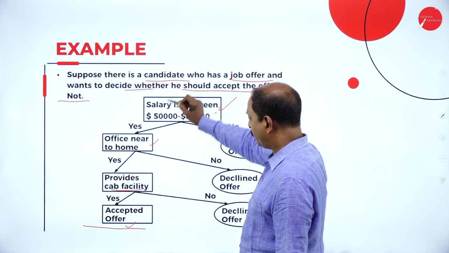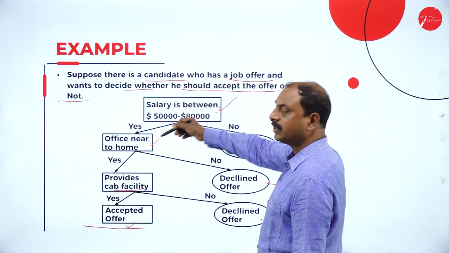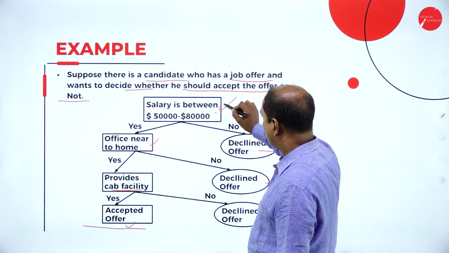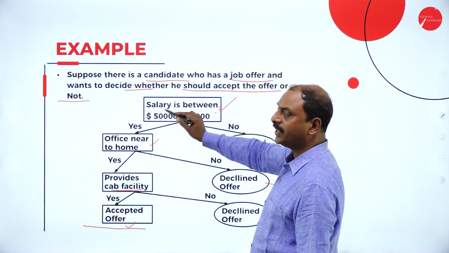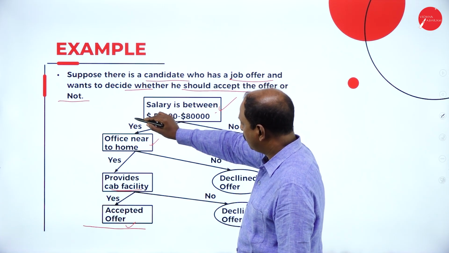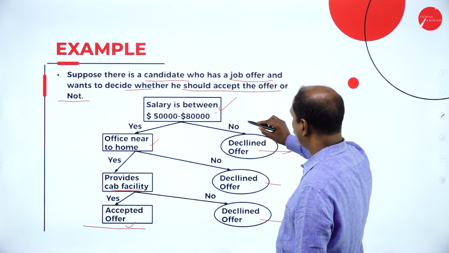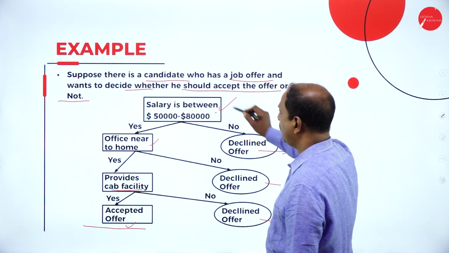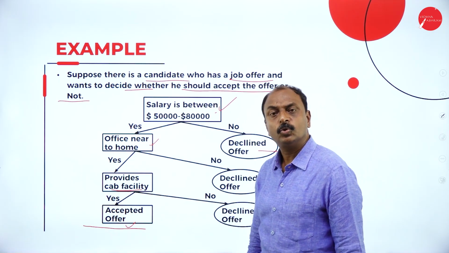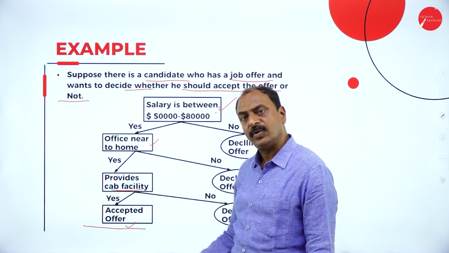If you observe this, it looks like a tree. Start from the root node, and it takes another decision, yes or no. If it is yes, it is going to take one path, and if it is no, it is going to take another path. So this is how the decision tree, a supervised learning algorithm, functions.